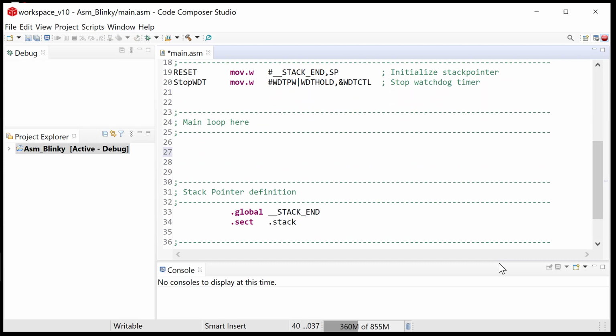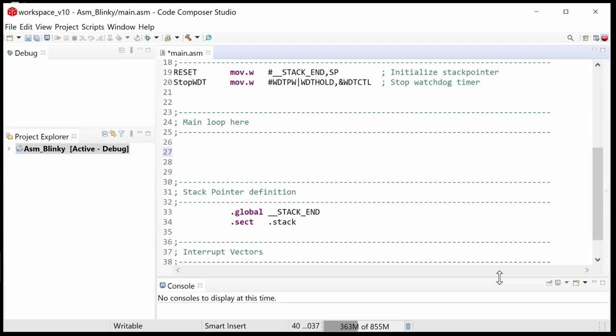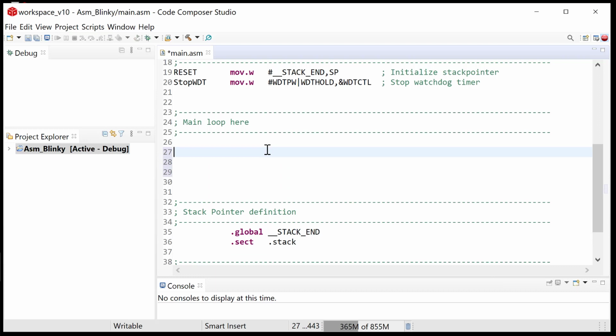And now what we're going to do is something that might be even more weird. We're going to type in a program that is going to make the LED blink. And you do not need to know anything that is happening. You're just going to type along with me and get used to the way that program development works.